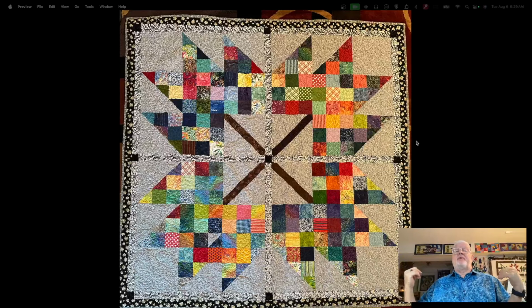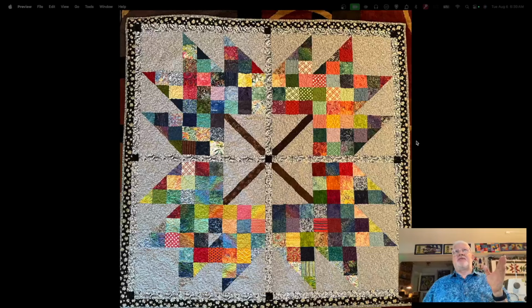And where does your eye go? It goes immediately to the center of that quilt, and it goes to the X. And then you might look beyond that. And I don't know if you necessarily pick up that these are four maple leaves. When you look away from the X, it looks more like a giant multi-pointed star, which is okay. That's okay too. So there's a lot going on in this design of this particular quilt. If I did it over again, I would probably rotate everything 45 degrees to the right so that the stems are going off to the side around like that. I don't know.